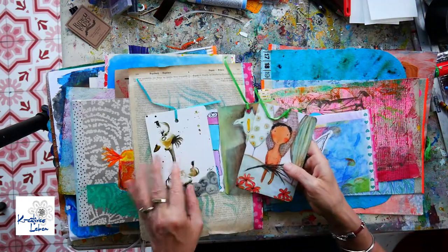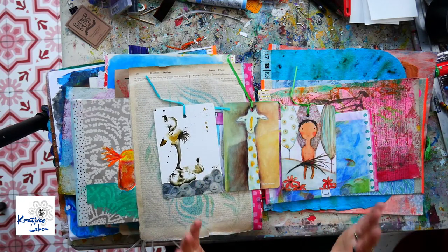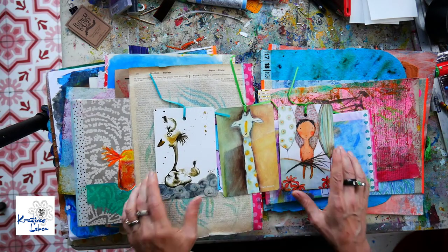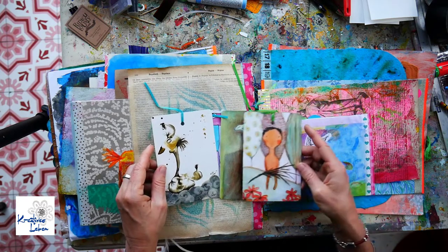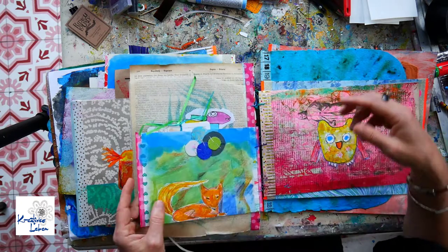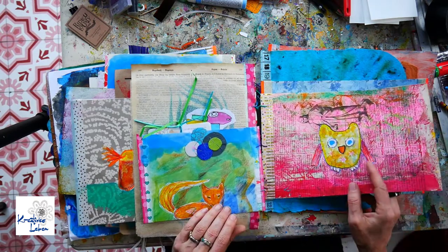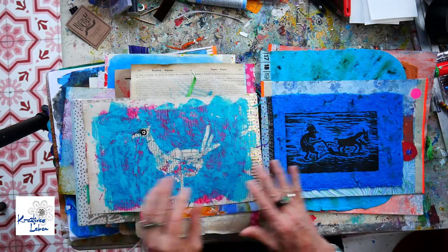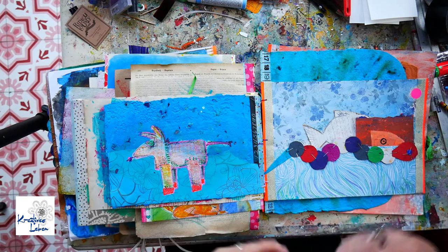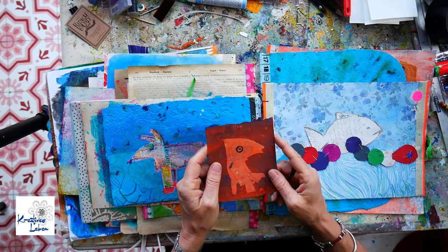If you don't know Carla, this is Carla's art. Carla Sondheim has a very unique, whimsical style, and that gives you an idea of what she does. I really love what she does. She works a lot with surprises, creating surprises, opportunities, with cracks in the wall. We did amazing things. Many animals that I created here are not from my head, but based on exercises we did with her. This is a little birdie that she gave us.